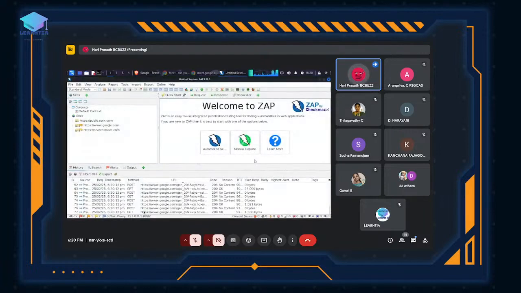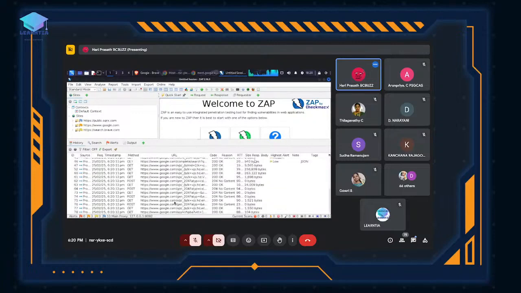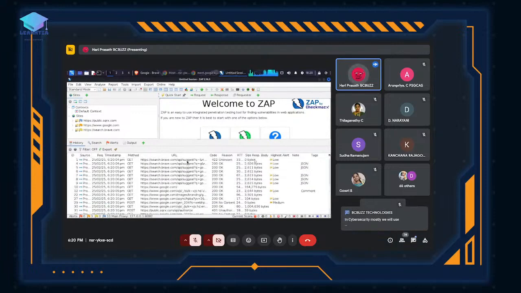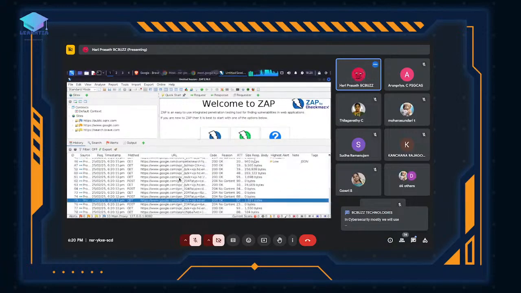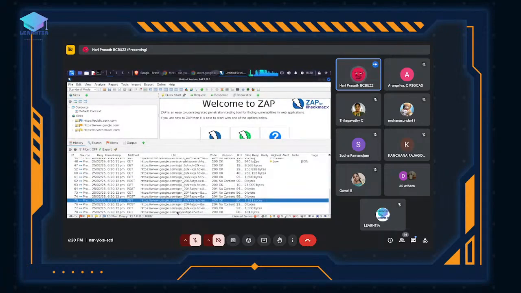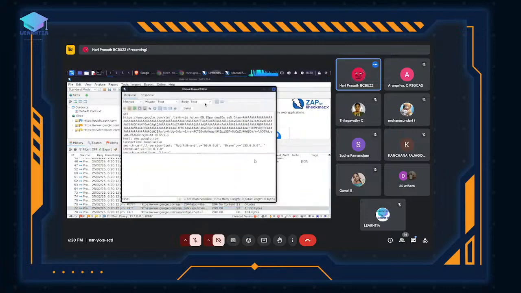The requests and responses have been captured here. Okay, these are some endpoints that are readily available on Google. These are the requests and responses we can see within a fraction of a second. I'm clicking some of the responses for your visualization.